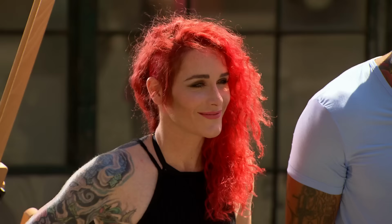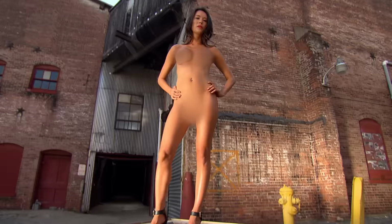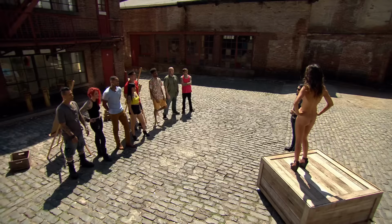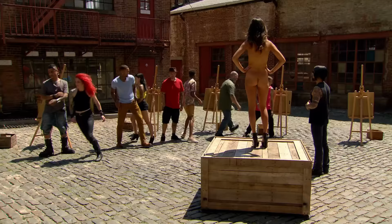This is round 1. You must create a full body sketch of this model. I've never done a life drawing before. This is the worst challenge I've ever been faced with in my life. Once you're satisfied that your drawing is a true representation of your artistic skill, then you can move on to the next round. And your time starts now.